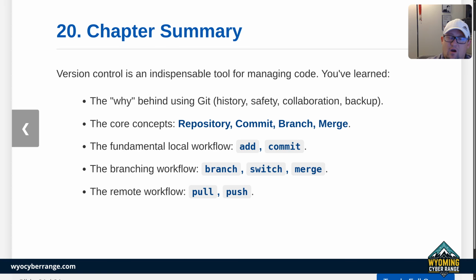Now, there are some more advanced features of Git, like public and private repositories, so be very careful what you publish to a cloud-based repository, because I have seen many security incidents where somebody puts their passwords or API keys in their code and then uploads it to Git as a public repository. So be careful how you do this, guys, but it is a great tool to have because we're all going to make mistakes. Now that's going to be the end of chapter 15.